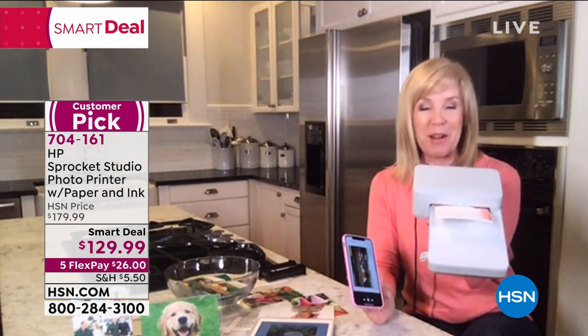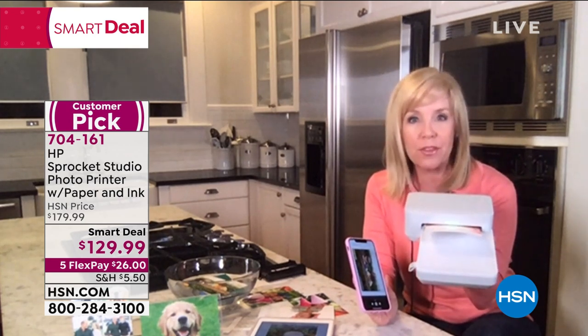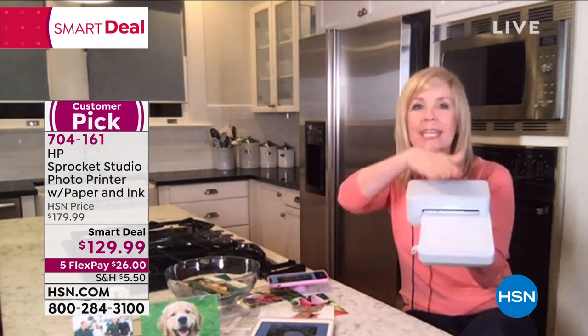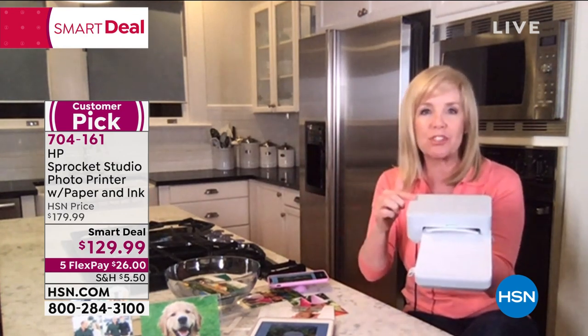Also, I'm holding the printer. It weighs less than 2 pounds. It's portable, so you can take it with you. Or I'm sitting here in my kitchen. We've got a little desk area right over there, and I keep it right there. My daughter prints to it. I print to it. My husband prints to it.